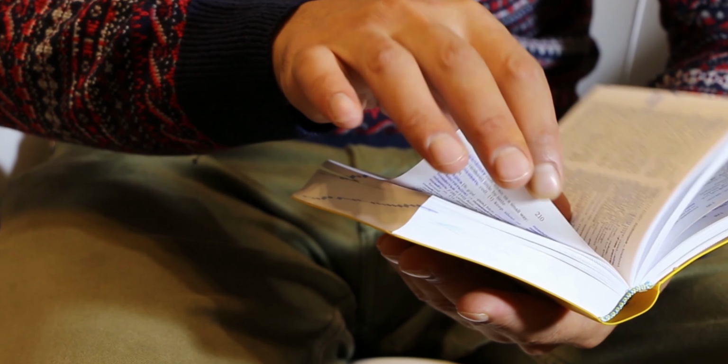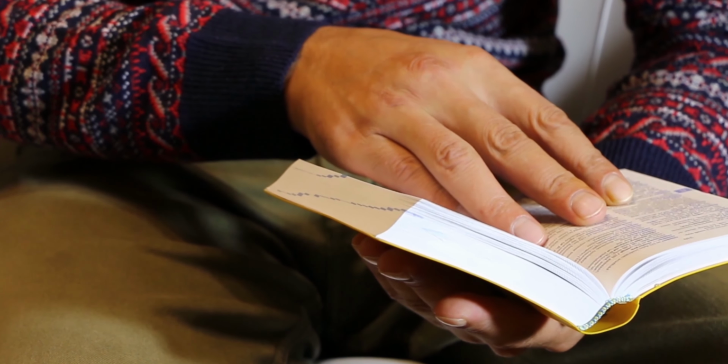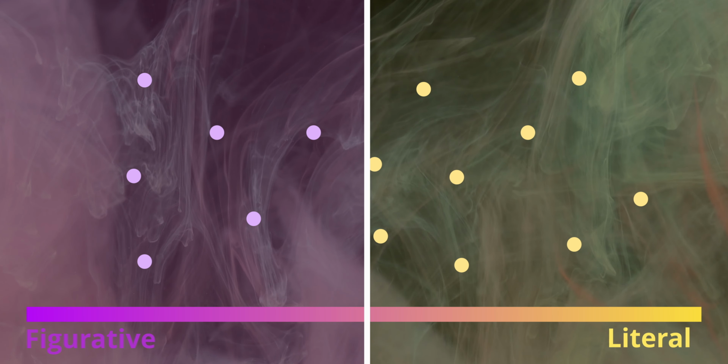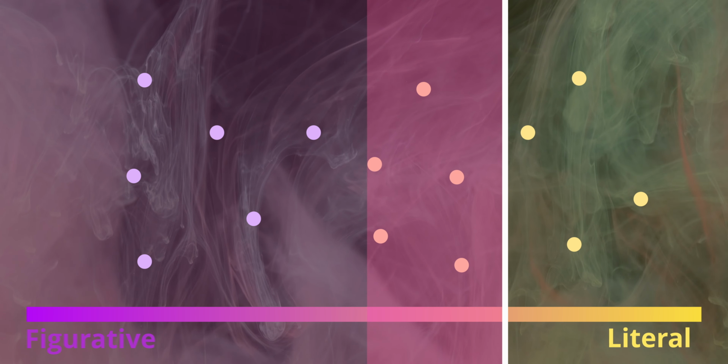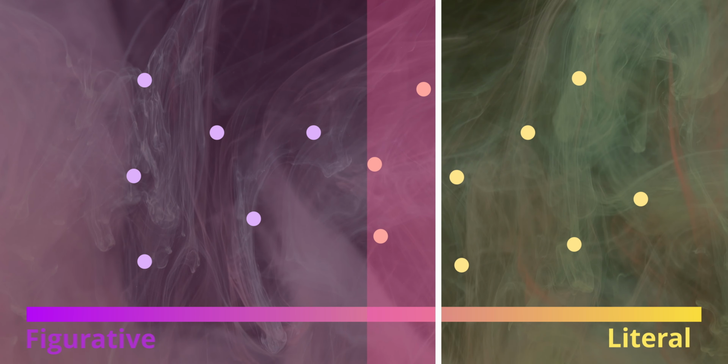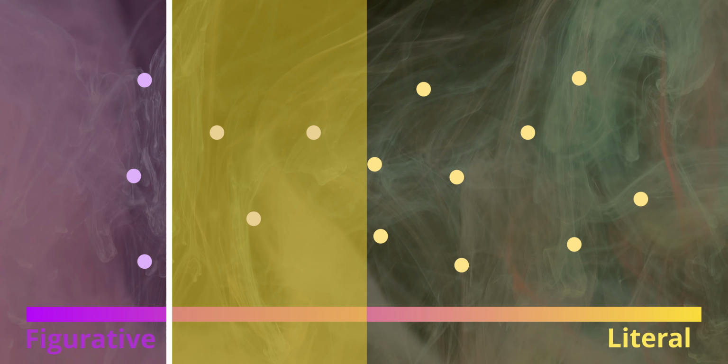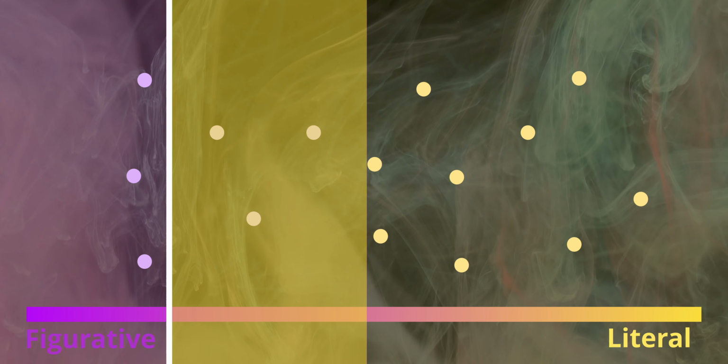This is why radical honesty with ourselves and with what the text actually says is the best solution to flying off the deep end and interpreting everything as symbolism. The true bar is not on the right or the left, it is right here in the middle. And now we can see that if somebody believes that something is a metaphor when it is not, they have made a false positive error. But if another person denies that something is figurative when it truly is, then they have made a false negative error.